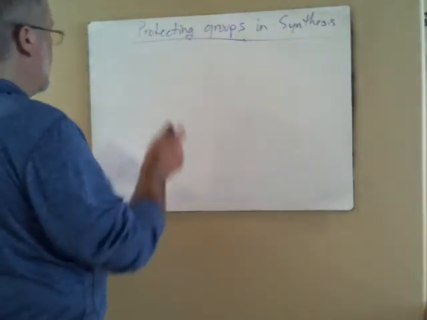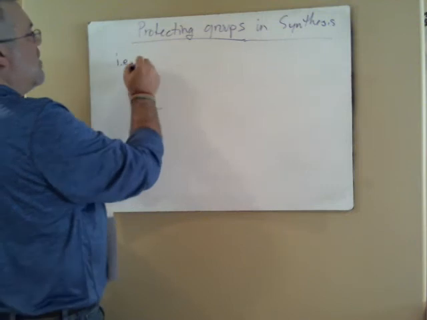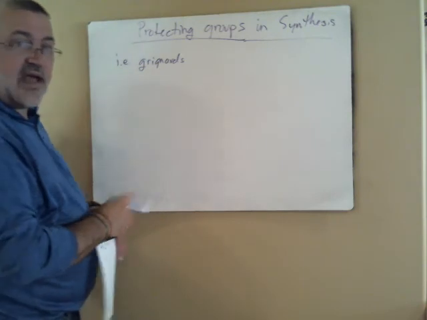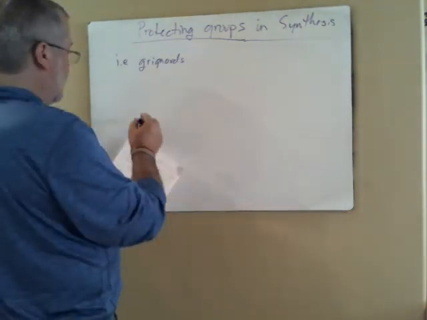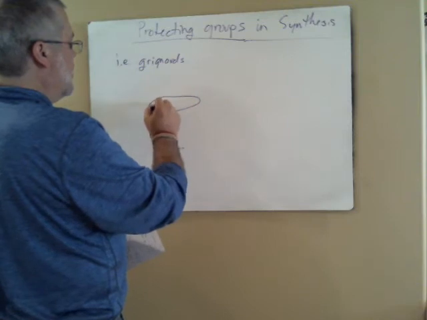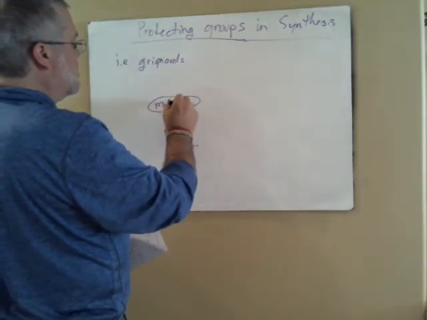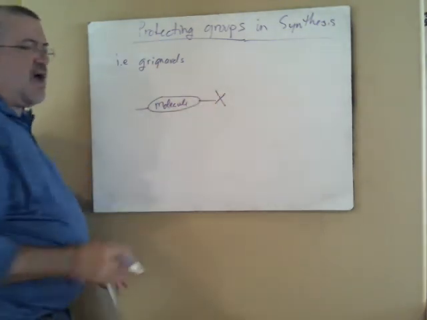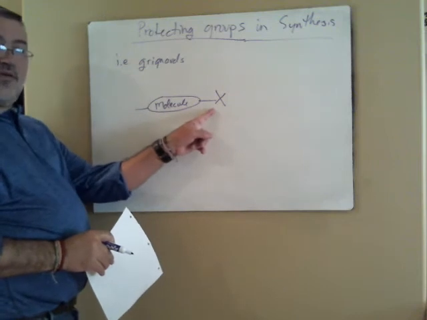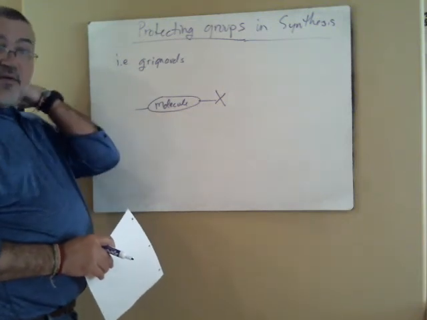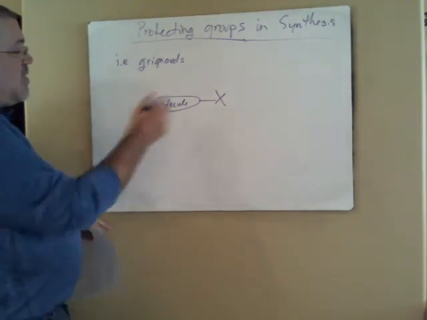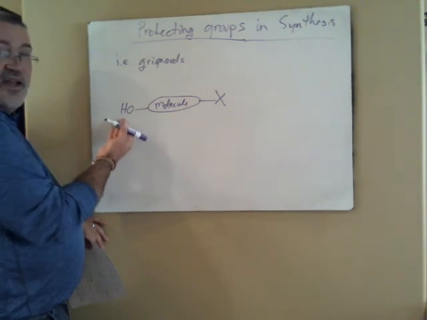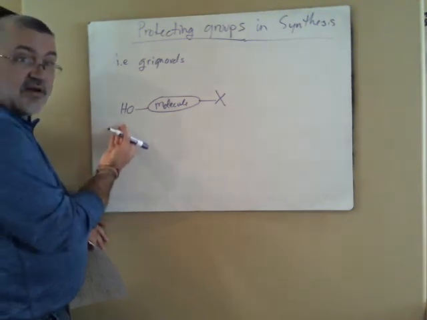Okay, so when would we run into a situation like this? And I already mentioned the Grignards, when we're using them, we can't have acidic protons. And so therefore, let's just say that we had a molecule that I'm just going to draw as this little hot dog. So let's say you have a molecule. And on one side of the molecule, you have your X. And so I want to produce a Grignard from this alkyl halide, remember, by reacting with magnesium. But the problem is, I also, on the same molecule, have an OH. And that OH interferes with the reaction.